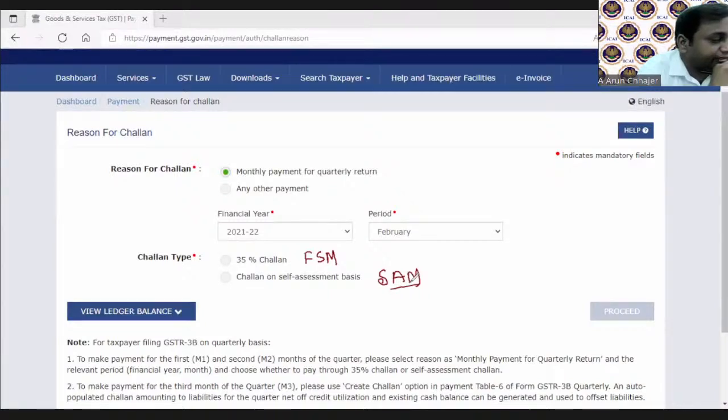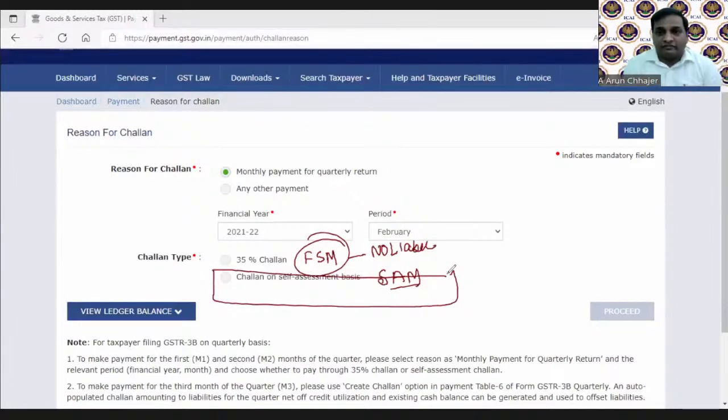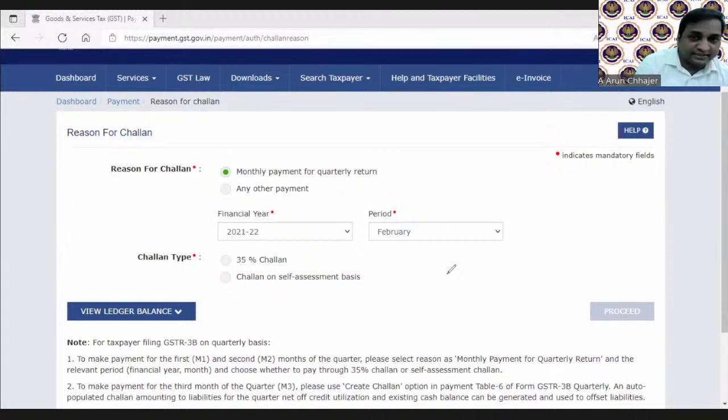Can I pay excess 35%? Yes, you can pay. See, the tax is the minimum requirement that you have to pay. If you would like to deposit extra, no problem. Government would be more happy. If all tax liability is being paid in ITC, then as I told in the answer, nothing is being paid in cash. So according to the fixed sum method, there would be no liability. But yet I am moving to the fixed sum method. Is it clear? Till now, is it clear? Are you able to understand everything which I'm explaining?